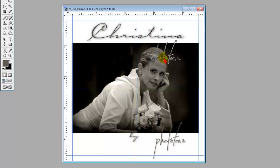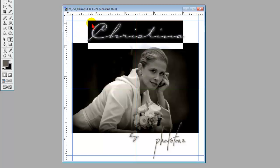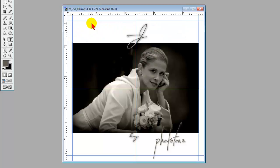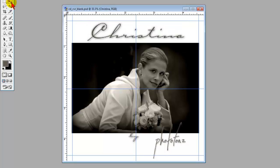So this way, as an example here, when you do your next headshot and you want to change the name, all you do over here is just come in here. And if you have somebody else, you have a Jane, just type in Jane and notice how the font stays the same. And you also have all your effects on there.